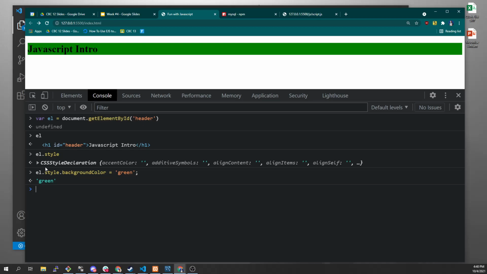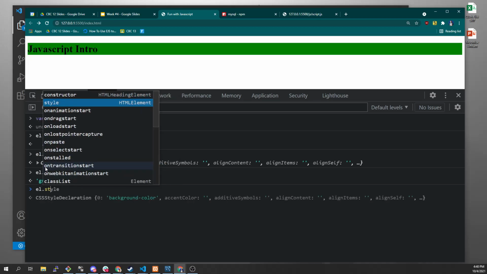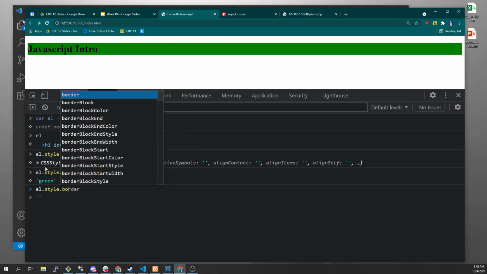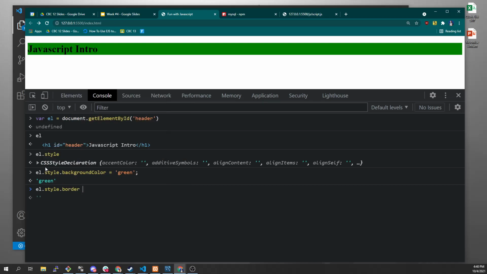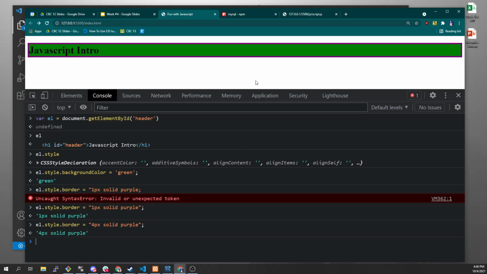Now it's green. I can also do anything else that we can do in CSS. I can do el.style.border, and I'll do 1px solid purple. Oops, I forgot my quotes. That's too small. I should have made it bigger. 4px. Yeah, so now I've got a purple border.